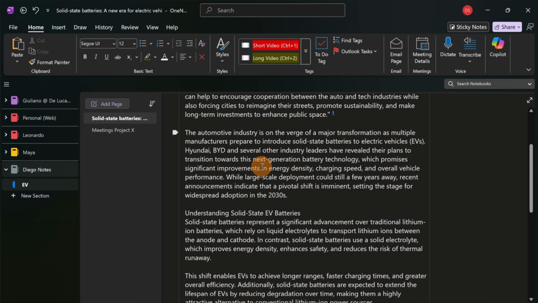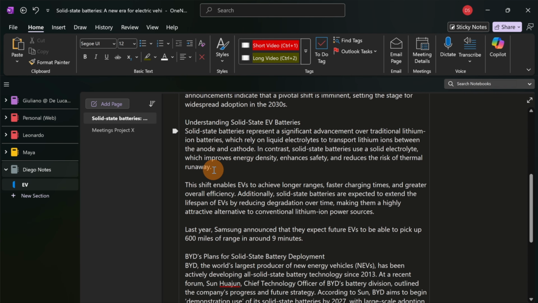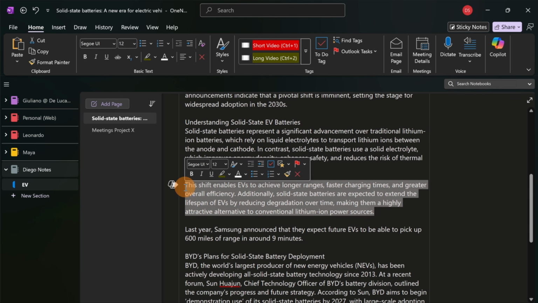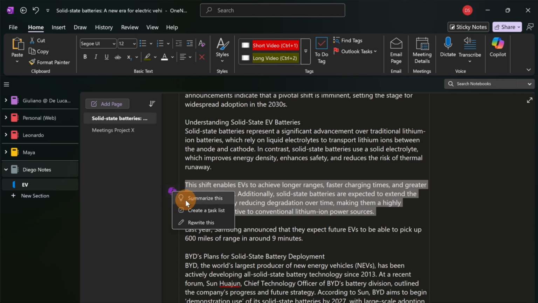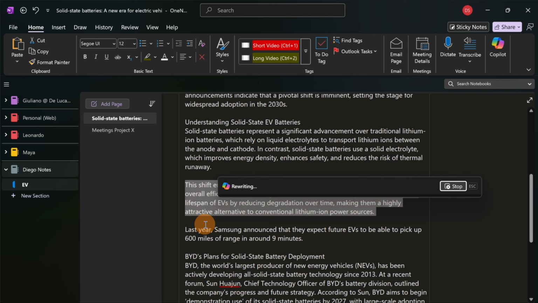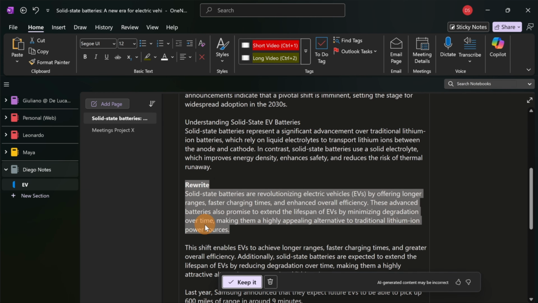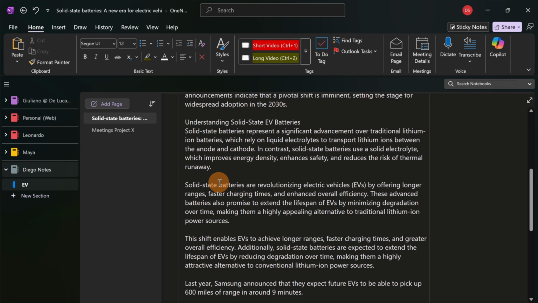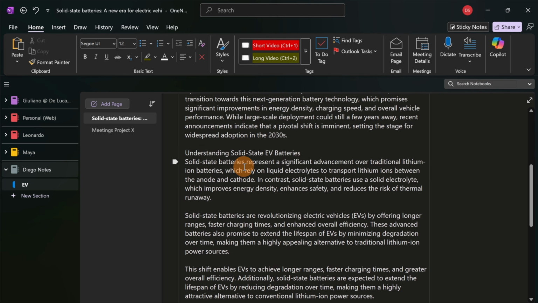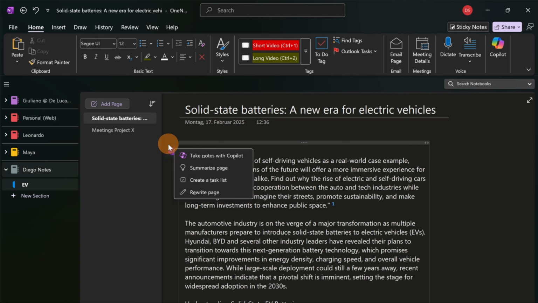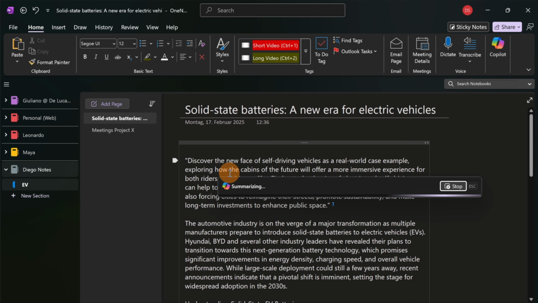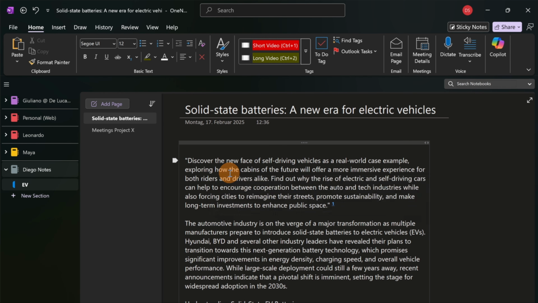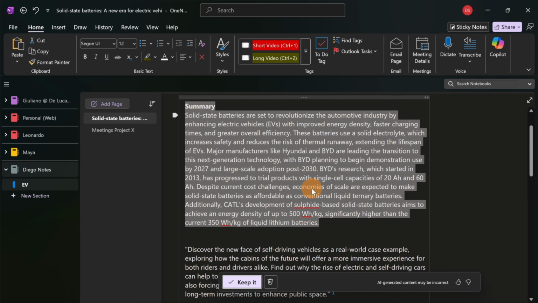Moreover, you can do more. Let's go to the previous page that I created about electric vehicles. So here there is something that I would like to improve. In this paragraph, for example, I can select this, open Copilot again here, and I can then press rewrite this. So Copilot will change wording and will rephrase this paragraph for me. On top you get this word rewrite. So then you can click on keep it, and now I have this new paragraph completely rebranded, let's say, by Copilot. Another useful functionality is summarize the page. For example, when you have a very long page, or if you are writing a new book, this could be very helpful, to summarize and wrap up the page that you have. There we go, I have my summary on top about this content.